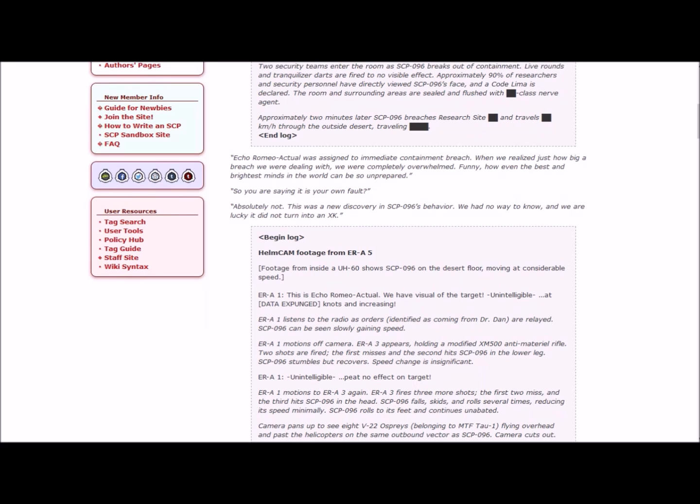When we realized just how big a breach we were dealing with, we were completely overwhelmed. Funny how even the best and brightest minds in the world can be so unprepared. So you're saying it's your own fault? Absolutely not. This was a new discovery in 96 behavior. We had no way to know, and we are lucky it did not turn into an XK.